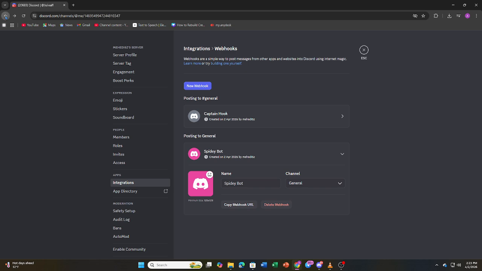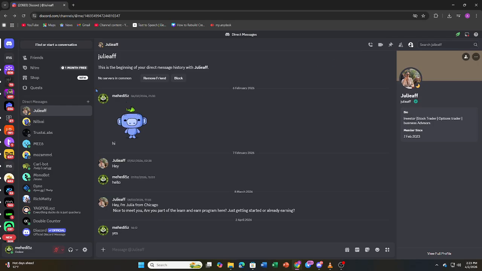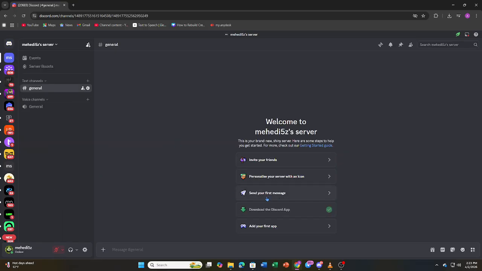After that, customize your messages. You can send text, links, or even formatted alerts with usernames and icons, which makes notifications look clean and professional. Also, use webhooks for important alerts. Things like new signups, payments, errors, or updates can instantly appear in your Discord so you never miss anything.